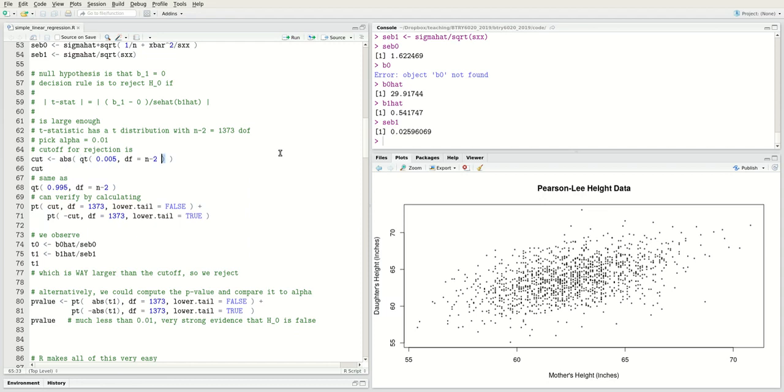Okay, so this returns the left quantile, which is minus 2.57. The t-distribution is symmetric, so if you want the right quantile, you could just take the absolute value. So this is our cutoff.